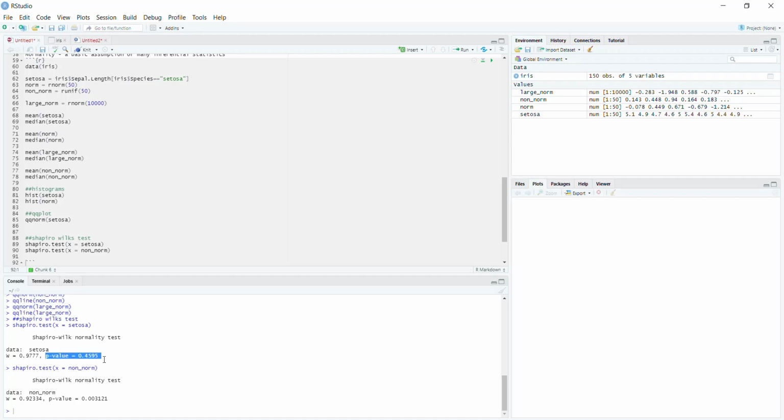So again, a p-value greater than 0.05 means it is most likely normally distributed. A p-value less than 0.05, we're rejecting the null hypothesis. So we're rejecting the idea that the population is normally distributed, or that we got the sample from a population that is normally distributed. Hopefully that makes sense. Again, a couple of these lines of code were probably new to you. If any of this was confusing, I encourage you to go back and rewatch the part you're confused about. And as always, please reach out. Thank you.